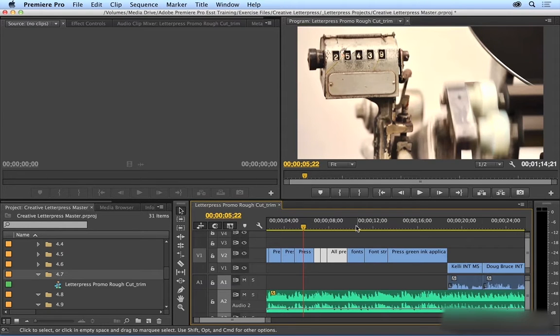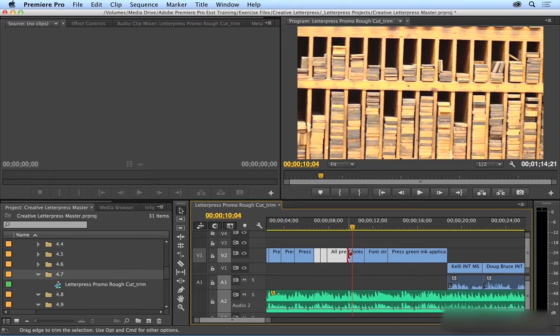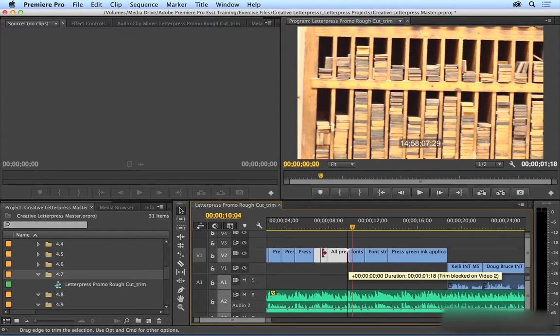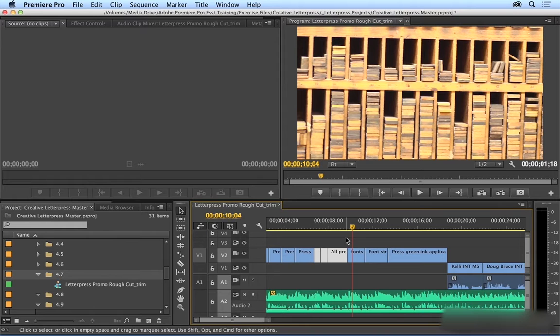You cannot, however, perform an additive trim where there is no gap. So let's take a look back here. If I grab this shot and say, actually, I want to add a few frames to the left of this, notice that it doesn't let me, okay? So where there is no gap, I cannot perform an additive trim using just the basic trim. Again, there is a way that I can do this very easily using a different type of trim, which we'll learn in the next chapter.